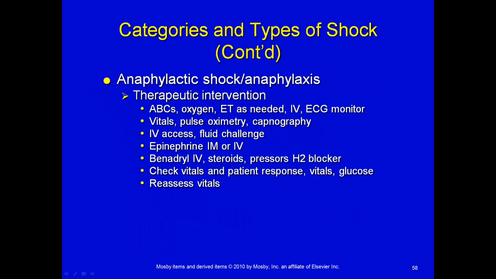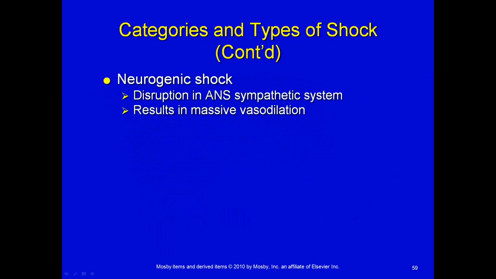Steroids, they take hours to work, so the sooner we can get those started, the better. We may have to give them pressors like norepinephrine or dopamine in order to get their pressure up, and don't forget an H2 blocker like Tagamet for the abdominal cramping and that sort of stuff. Check their vitals frequently to see how they respond to your treatment, and this would be one that you'd reassess every 5 minutes.